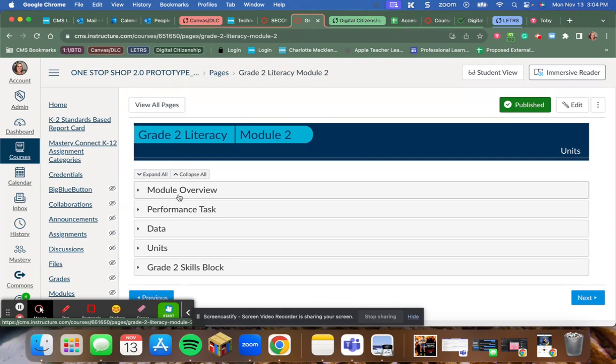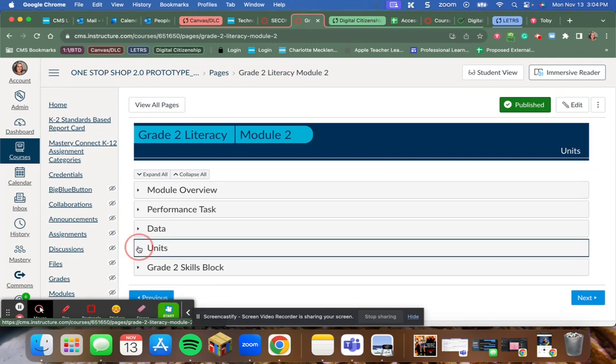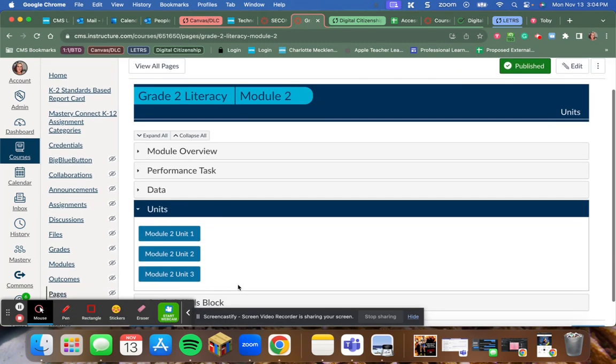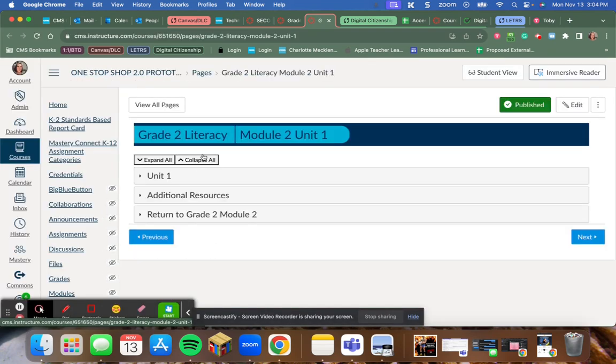Okay, from here, you're going to go to your units, and you are expected to do Unit 1, the last 5 lessons, and Unit 2, the first 5 lessons. If you click here, you will be sent to Grade 2 Literacy, Module 2, Unit 1.